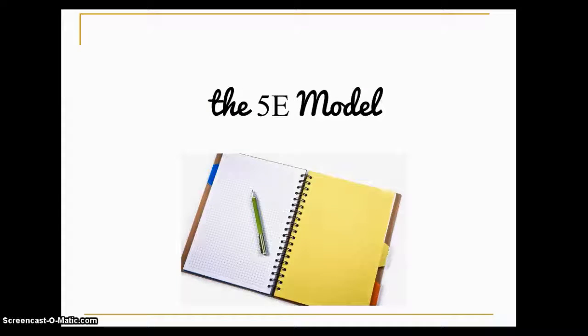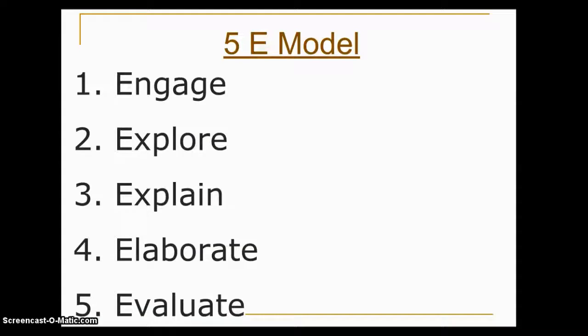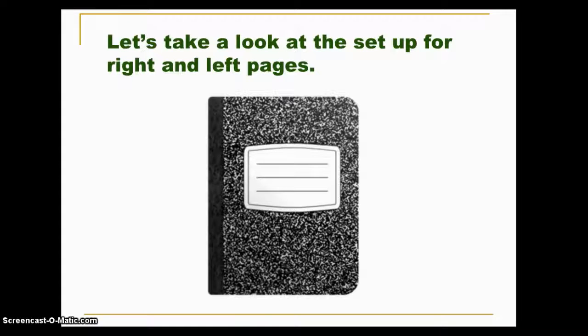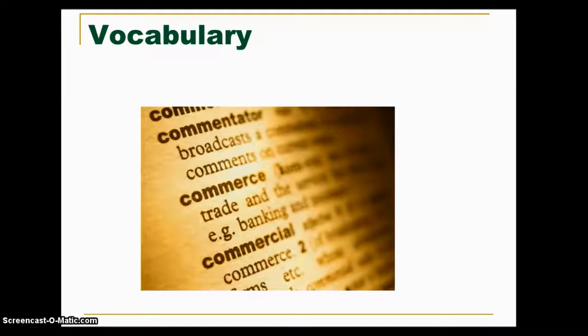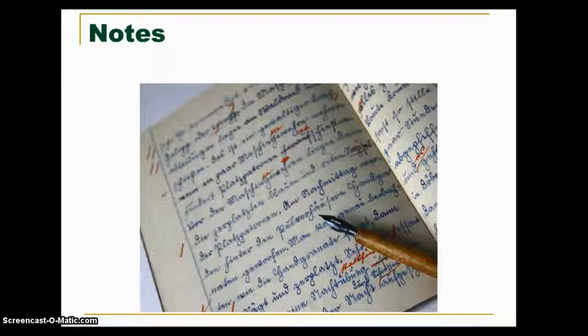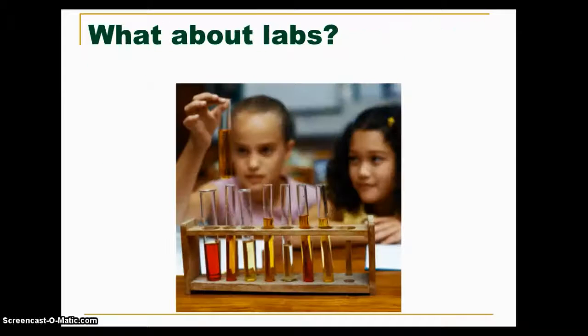On to Module 3, 5E Model. We will discuss the 5E model and each piece of the structure to see where and how it is applicable in your lesson plans. Next, we'll take a look at the left and right side pages and visit activities including vocabulary, notes, foldables, reading strategies, and laboratory investigations. You are welcome to use the files that accompany these activities and adjust them to the needs of your class.